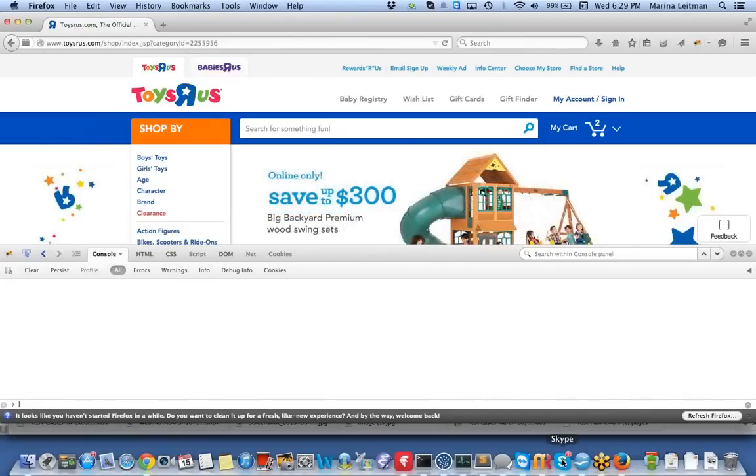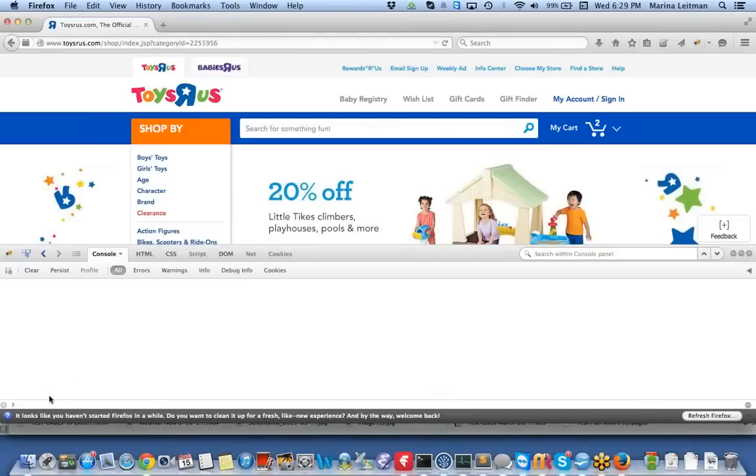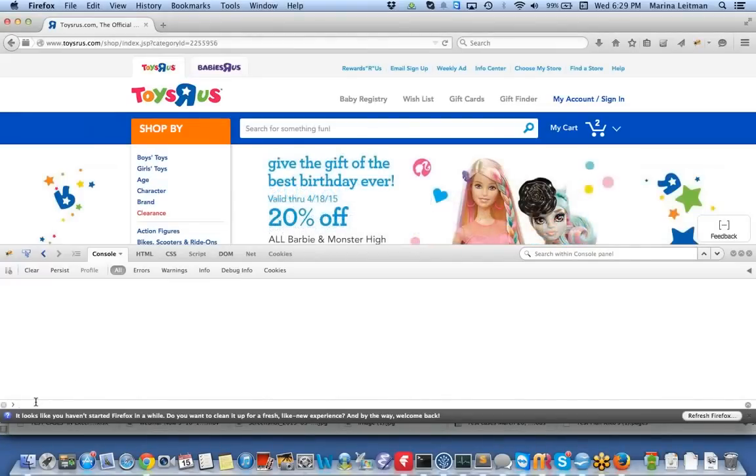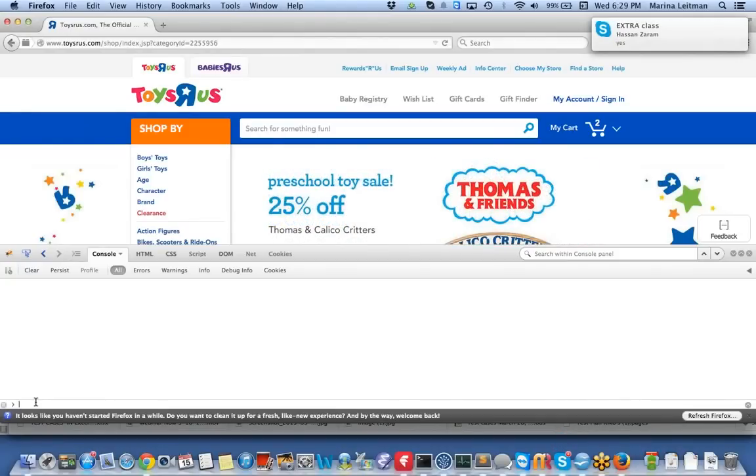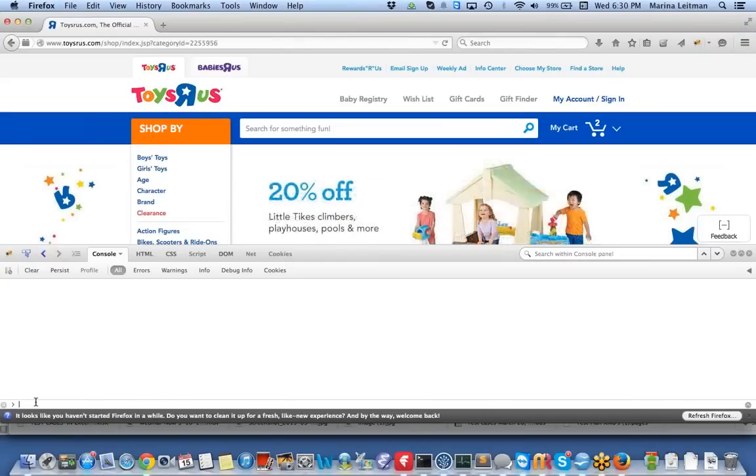Everybody found console? Yes, okay. So in here, we can actually check if a class is unique or not. But unfortunately, we cannot just type the name of the class here. It will not work. It works only with XPaths.